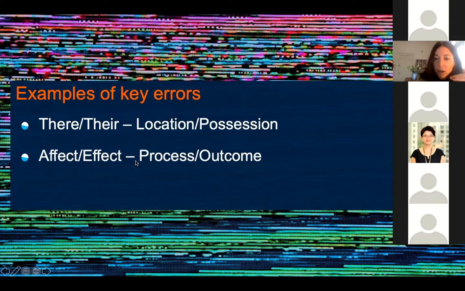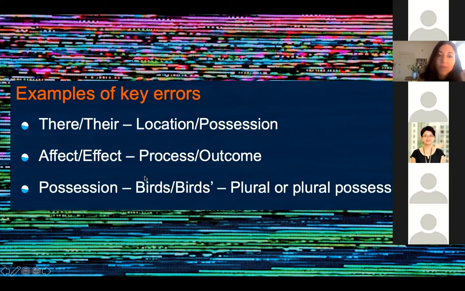One that comes up very often is affect and effect, so A and E. The simplest way of describing this is the first is a process, the second is an outcome. So you could say, how does this affect that, which is A, whereas the effect with an E is the outcome of what has affected it. Hopefully that makes sense. I think I'm going to give an example in a minute of that.